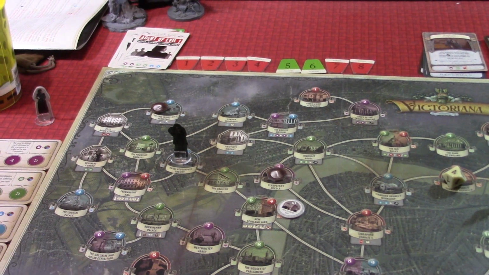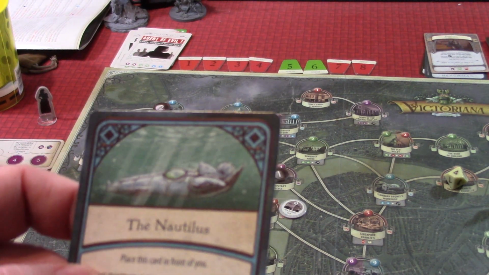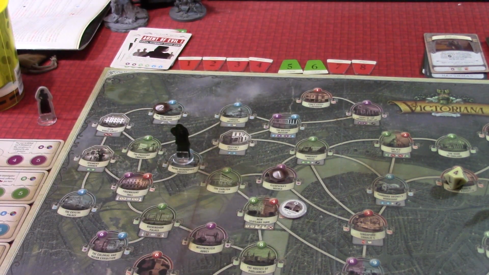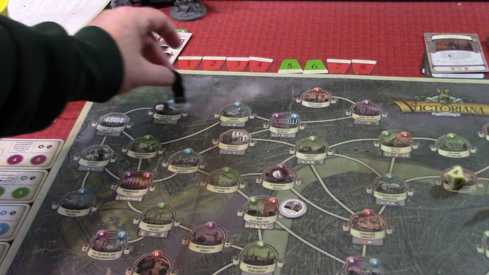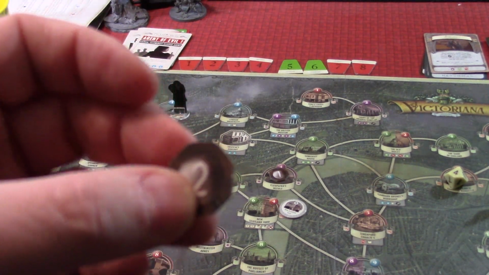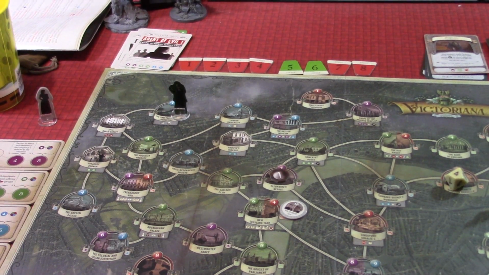So now remember, the good news is that we have the Nautilus as a card. It says, place this card in front of you. Your maximum movement is increased by 1. So we can go 4 right now without penalty. So we're going to go 1, 2, 3, 4, all the way up to here, where we're going to tackle lead number 2, actually, because we had looked at that before. Let's go take a look at that and see what it does.